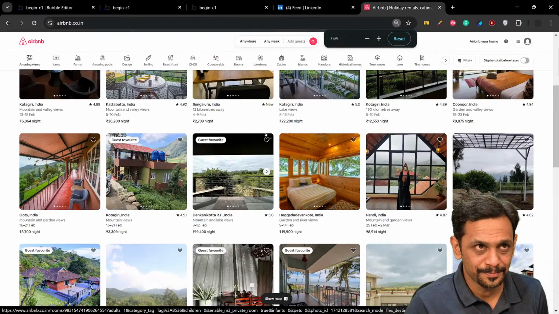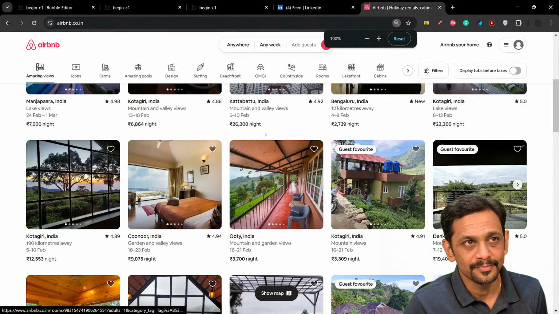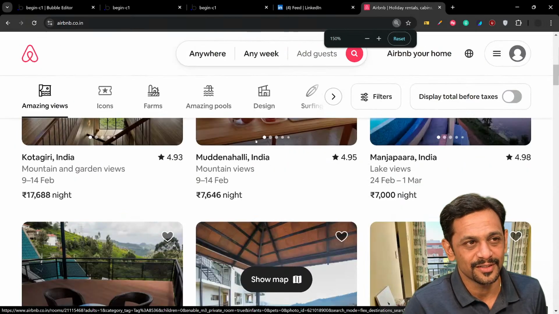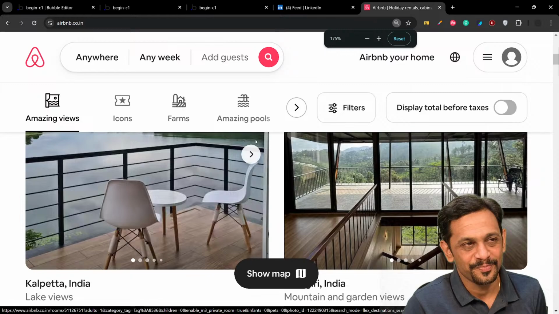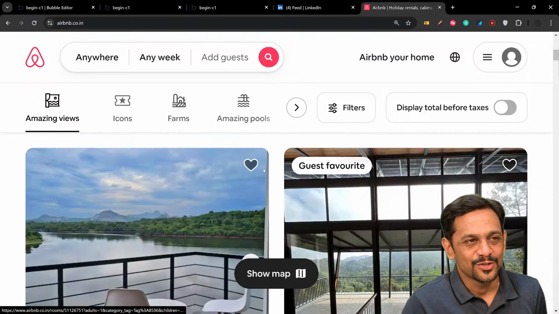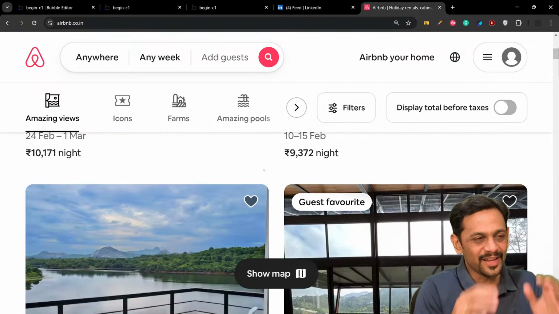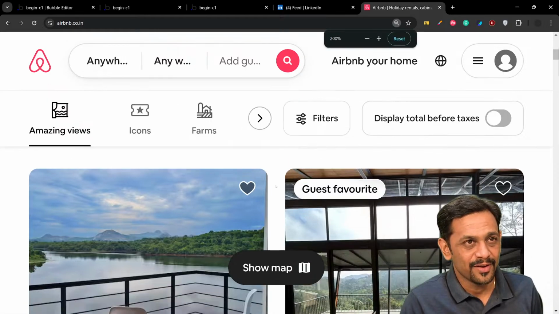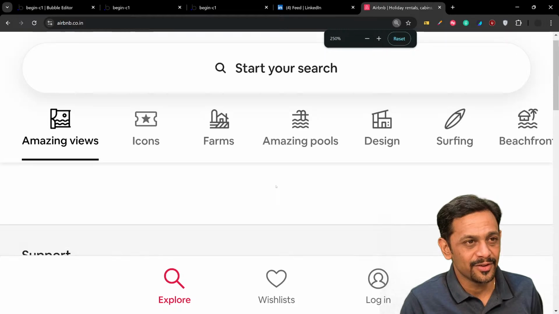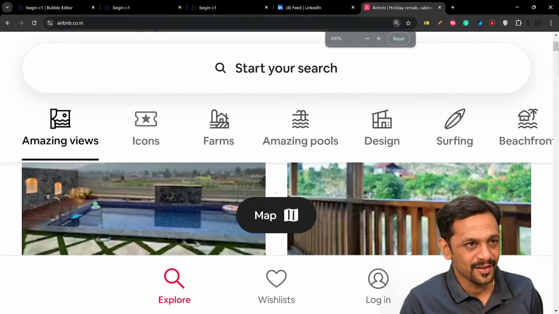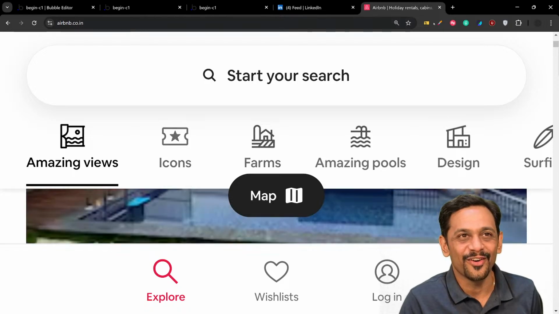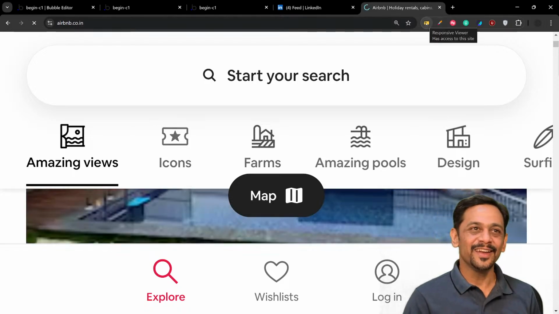Let's zoom in a bit. I'll zoom in even further, even further, even further. So whenever I have a smaller screen, I can see only 2 items. If I zoom in even further, I can see just 1 item. Or rather, I'll show you in a better way.